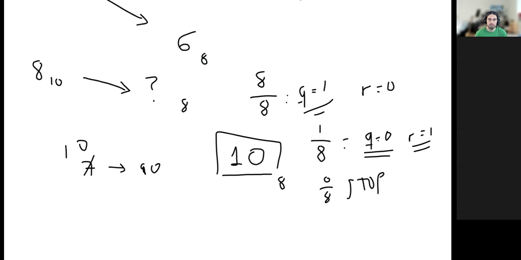So if you were to write an algorithm, you'd basically make a loop. As long as the quotient is not 0, you divide, and then you use the modulo operator to get the remainder. The integer division gives you the quotient, the modulo gives you the remainder. And then you build the number. Keep in mind that you always take the remainder and attach it to the left-hand side, at the beginning, not the end.